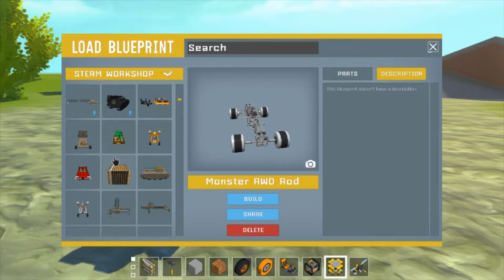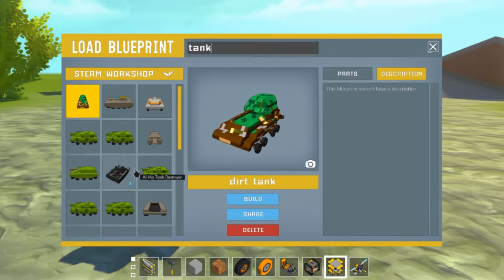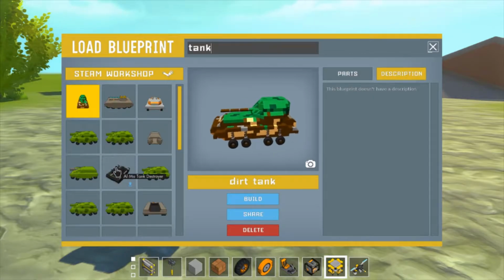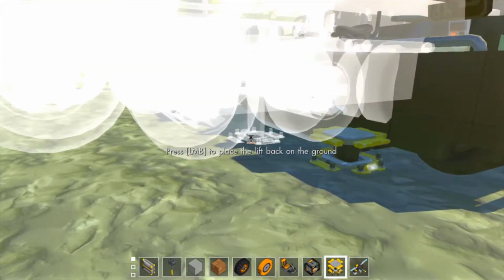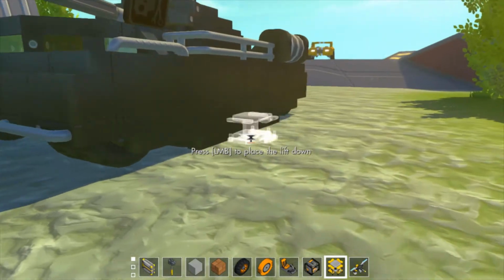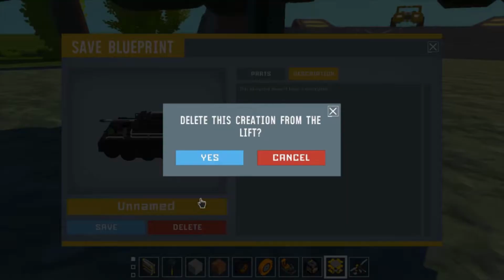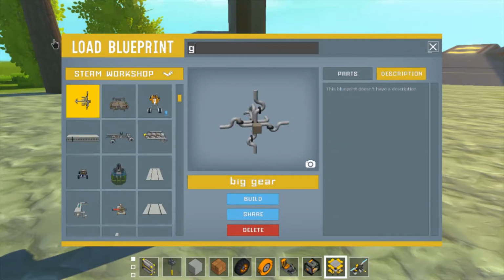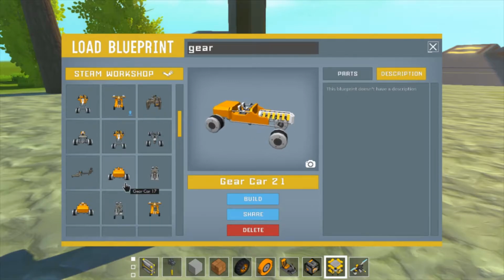Something with electric drive. I can use a tank. Let's try tank. Destroyer, you are heavy as can be. Probably the best suited for this, in all honesty. Let's try tank. Nope. Wrong way. And welcome to what happens when Scrap Mechanic updates. The springs no longer work in this. That's obsolete now. Here, let's just throw some more gear cars at it, see what sticks. Gear Car 20. Let's try 20.